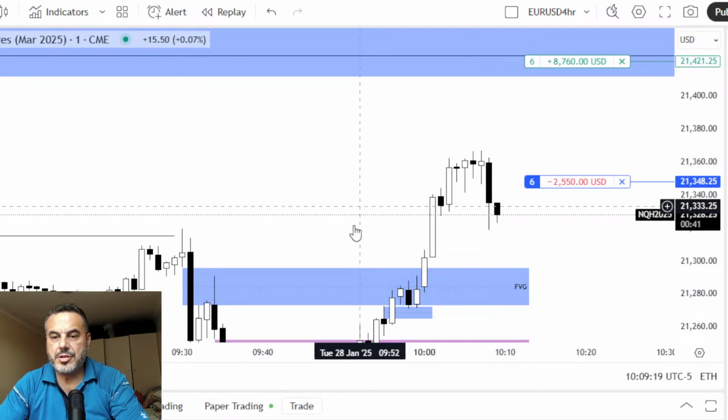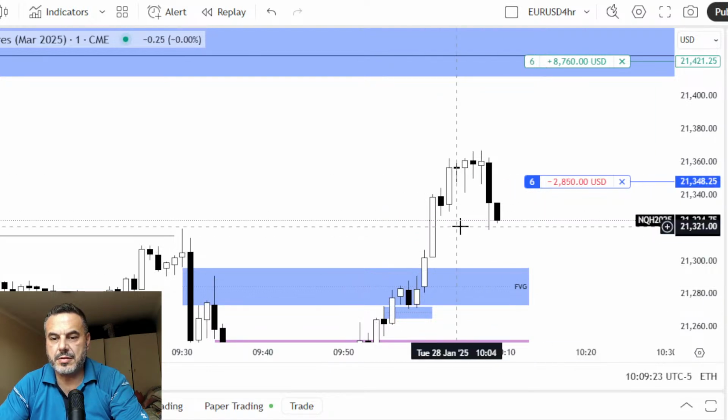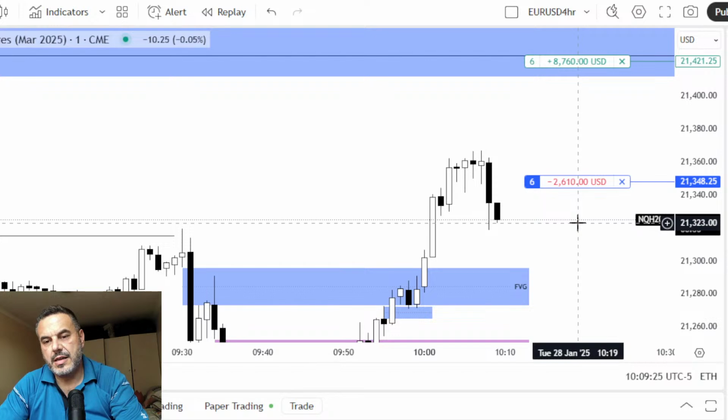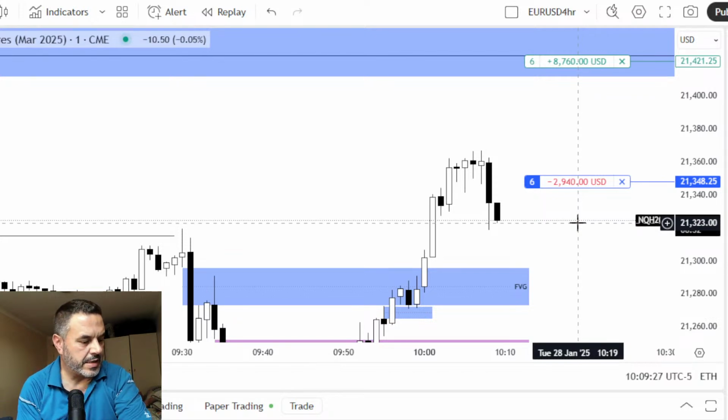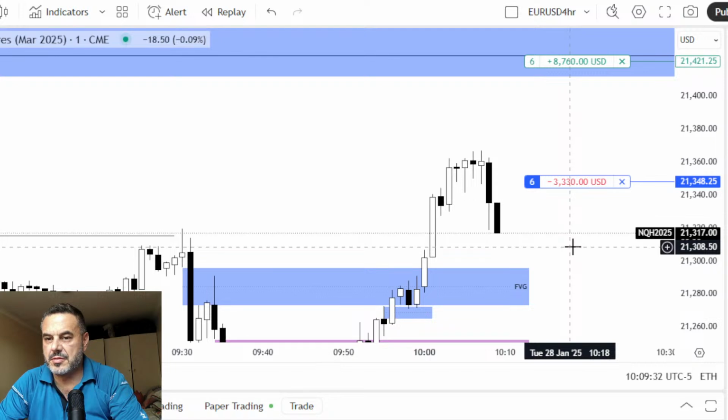I promise you, if I leave these trades, then I always miss it because of these breakaway gaps. And then the times when I'm thinking, okay, let's try it, it just reverses on me.